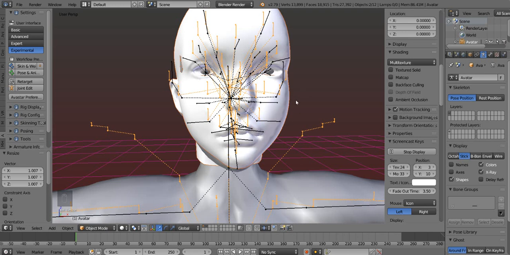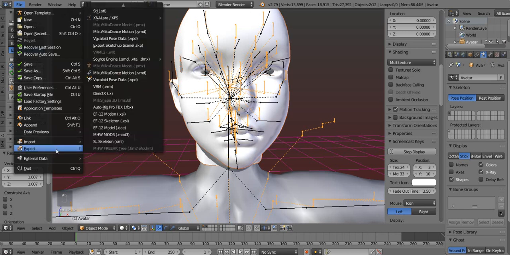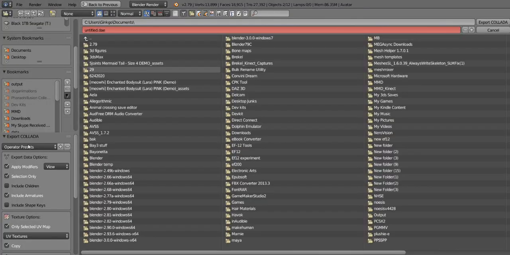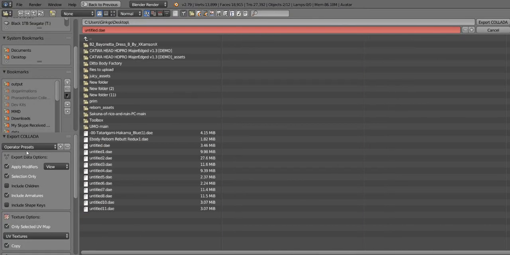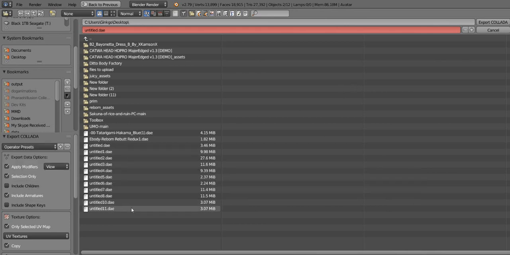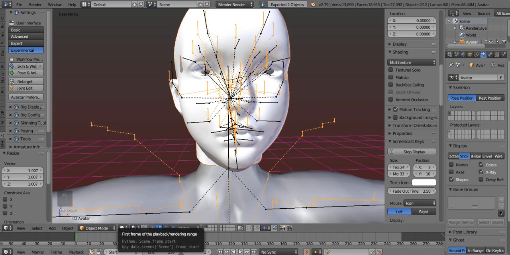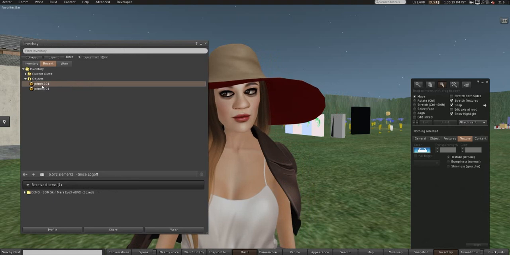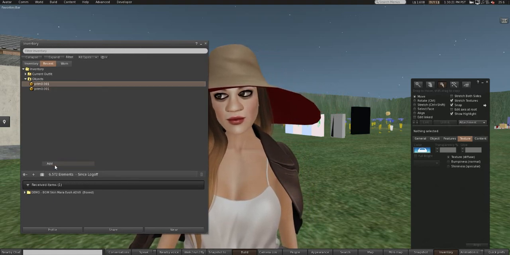So once you have that and you do your normal Second Life export, I'm not entirely sure if I did that, but I can do it again. So you're just going to go to File, Export, Collada, and then save it wherever you want to. And again here at the rigged, and then whatever you want to name it, and then hit export. Then you bring it on and you have this blush and beauty. Import your head inside. Add it to your skull.